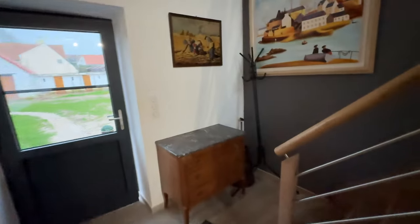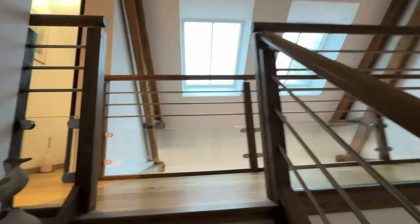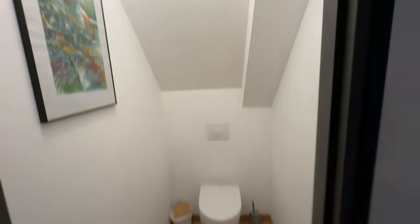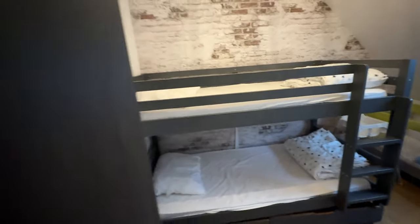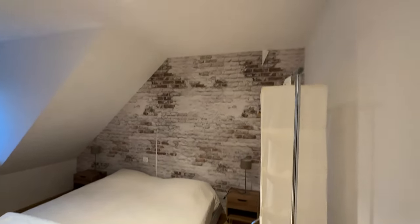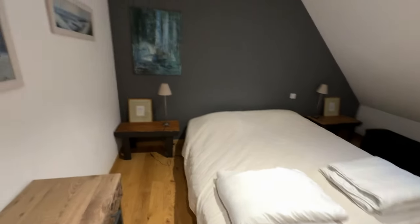Let's go upstairs and check out what the boys have got. I do like this little landing — it reminds me of the place we stay in Rosniger in North Wales, Jane Gwen's Place. First thing we come to is another toilet but with no wash basin. Then we've got a bedroom with bunk beds in, which the boys won't be using. There are three bedrooms up here, both with double beds — this will be Will's room. Across the landing there's a bathroom with a huge bath, a decent-sized shower cubicle, and another huge wash basin. And this will be Oscar's bedroom.